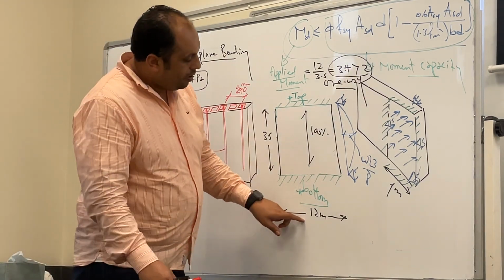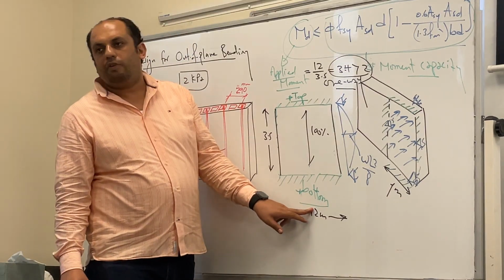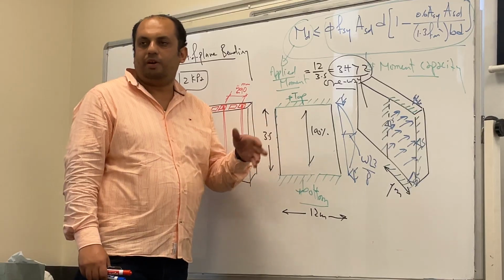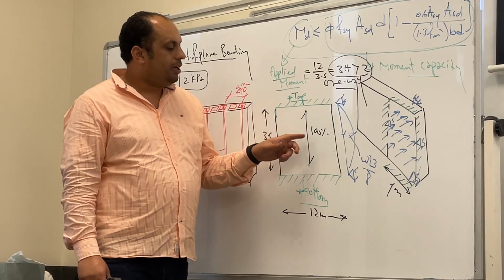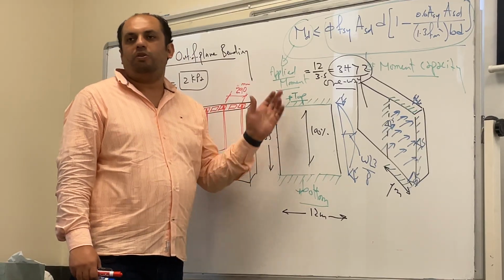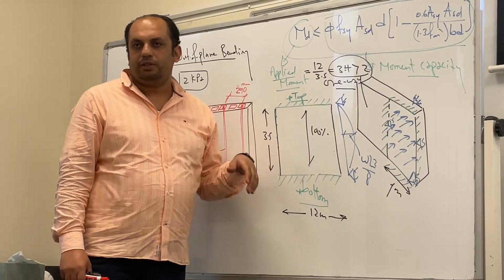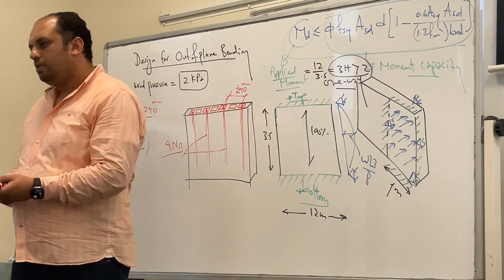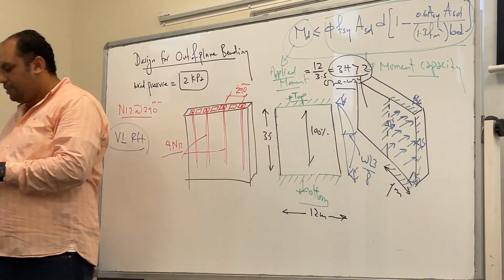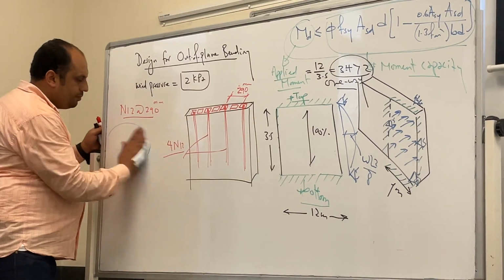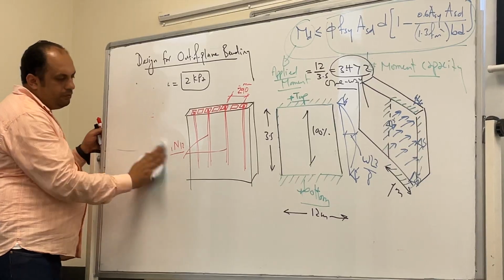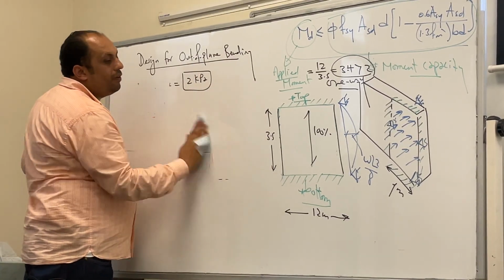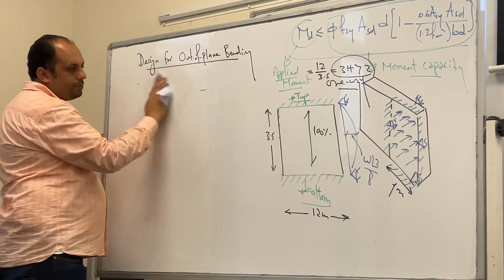If this was not 12, if it is 3 or 4, we would need alpha and beta, or beta x and beta y. But as it is, the whole load will go vertical. So now can you calculate the moment for me? What is the formula? How can we find the moment now? Anyone know? Just WL squared by 8.